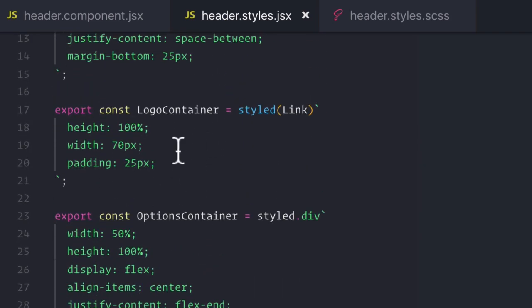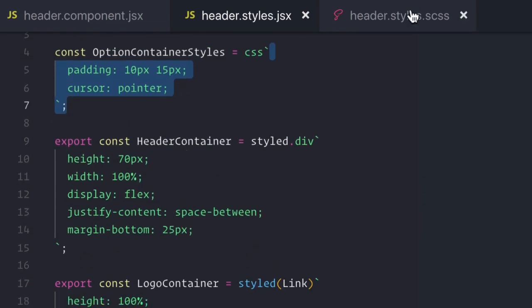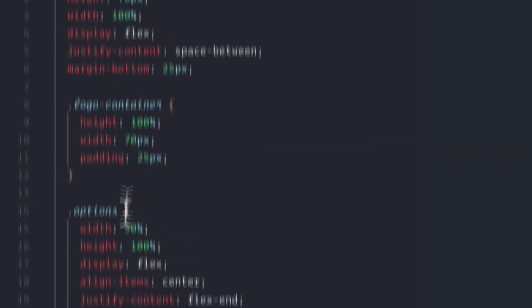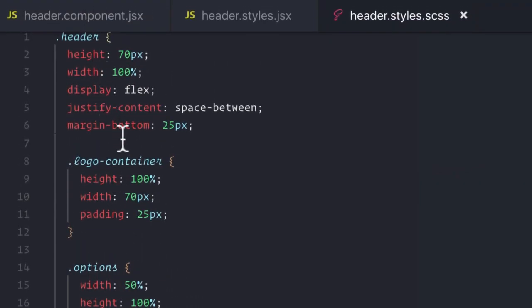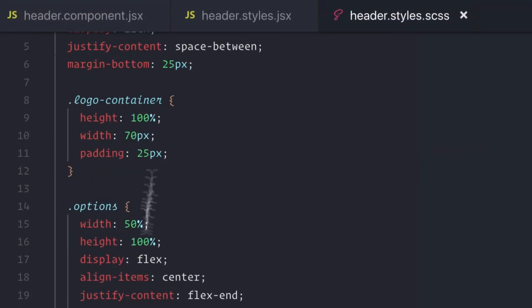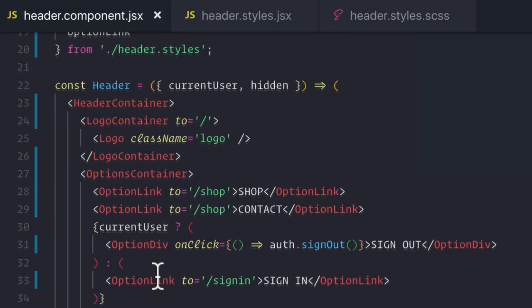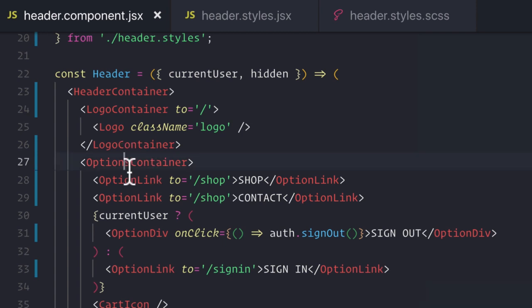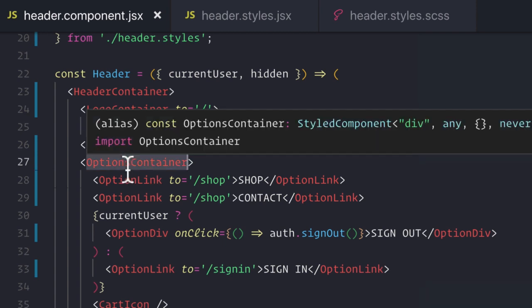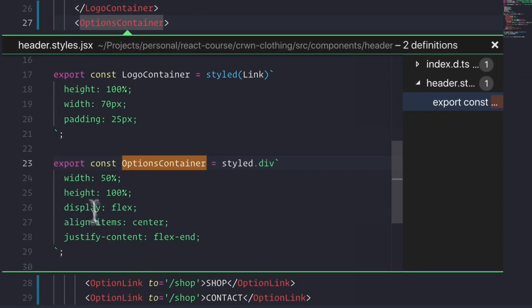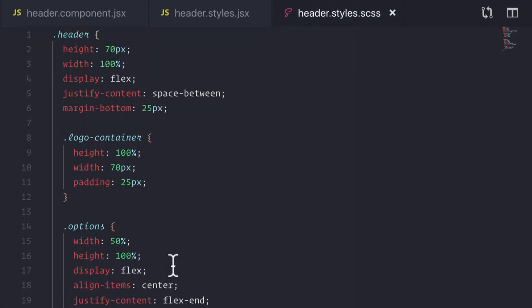But in a way, now it makes a little bit more sense compared to this, because before, in order for us to see our options, right, which was that div, we had to nest inside of our header to see what the options was. But now, instead, it's easier because we are now able to just look at the OptionsContainer. Oh, this is an element, right? We can just look at the styles related to this OptionsContainer. We don't need to look at any other rules nested in other rules, right?